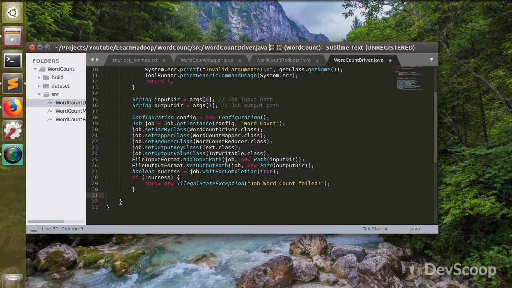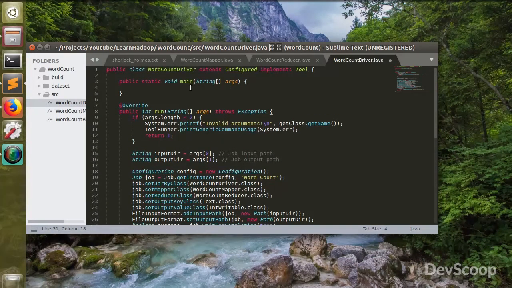Now if we get past all these if statements, and we reach this last line, that means everything completed successfully without any errors. So we can simply return 0 now. So let's go back to the main function and invoke this run method.